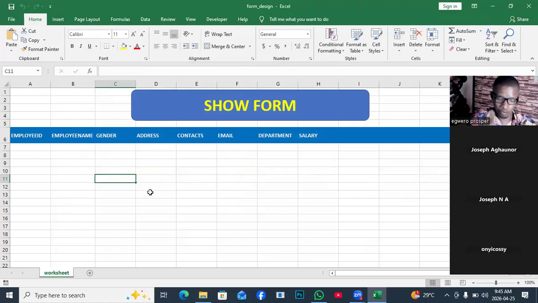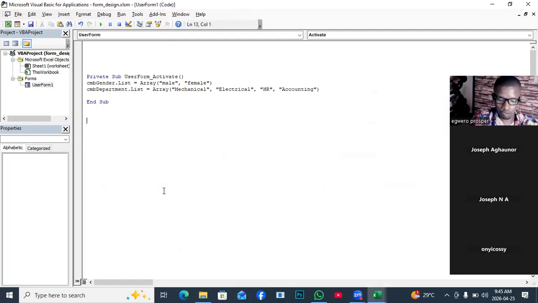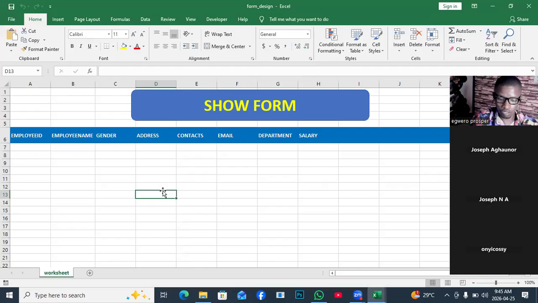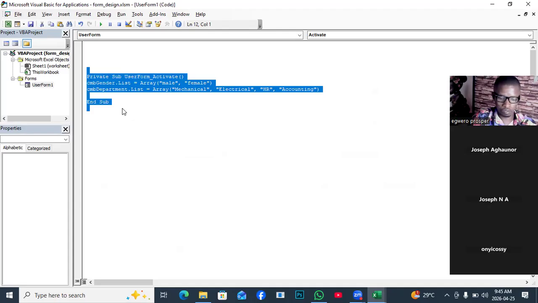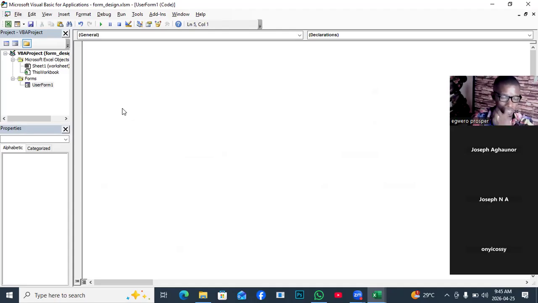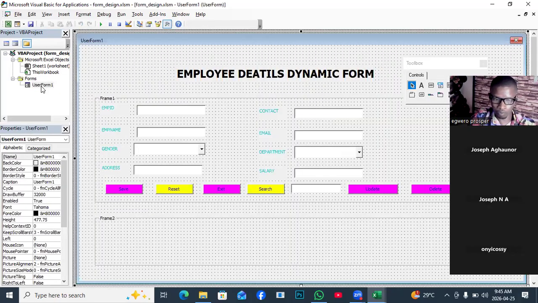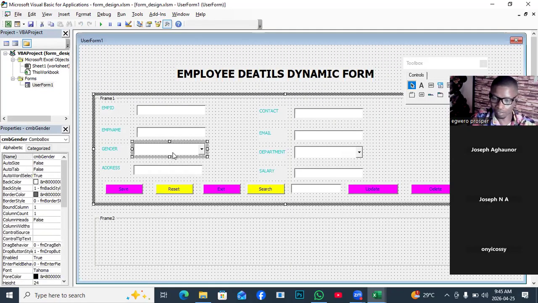Now, the first thing is for you to switch to your VBA once you are in the sheet where you program it. Alt F11 as usual. Good. Now, you know that when you come here, you meet it empty. Now, let me double click here to bring out the form. So this is the form that we designed before this session. And I say you double click here to bring you here.